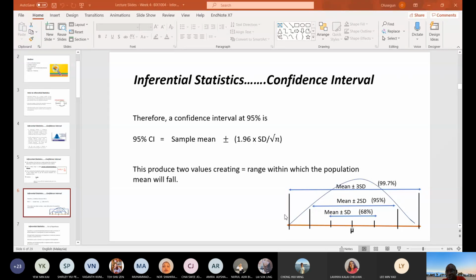So what it's saying is that with a 95% confidence interval, which is a 5% error margin, 95% of the results we are getting from our sample will fall within mean plus 2 times SD, which is the same thing as mean plus 1.96 z-score times standard deviation divided by the square root of the sample size. So this is just reiterating that the 95% level falls within our mean value plus 2 standard deviation.